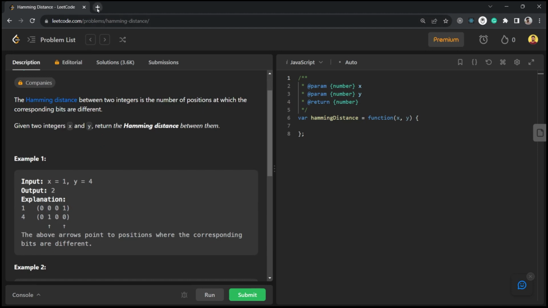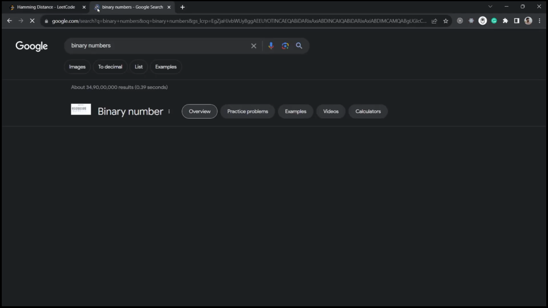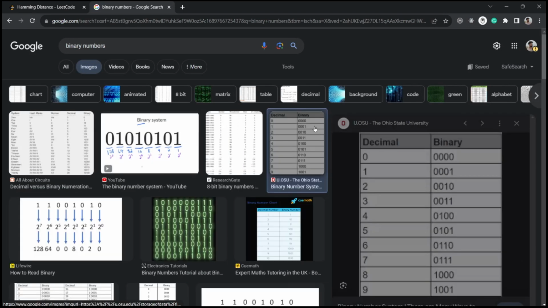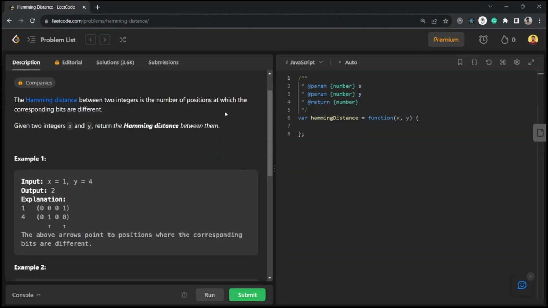Now for those of you who don't know, I'm gonna show you binary numbers. You may have heard about this in school or somewhere. The normal numbers that we use are decimal numbers, 0, 1, 2, 3, 4, 5, 6, right? And all of these numbers have a binary equivalent. For 0 it's this, for 1 is this, 2 is this. You don't need to remember all of this. We have a way in JavaScript to convert a number from decimal to binary, and I'm going to show you how we can do that.